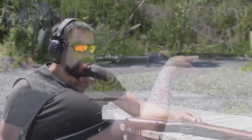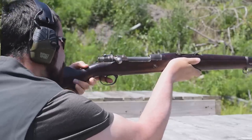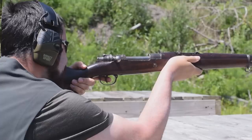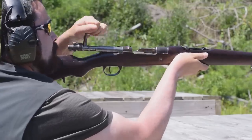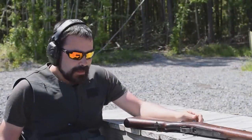I quite like it. The sights have worked pretty well on this one. They're fairly low profile. Motion on the bolt is a little stiffer than some of the other guns, but doesn't affect the accuracy all that much. And again, not being covered in hot brass, which is always a plus.